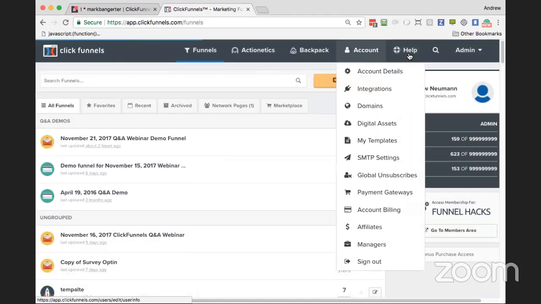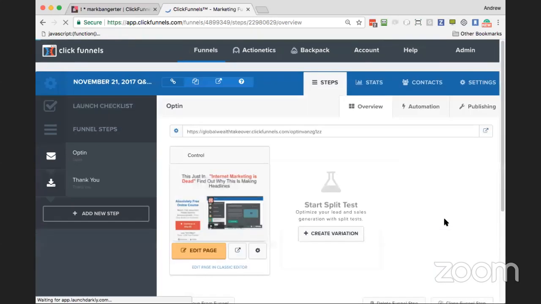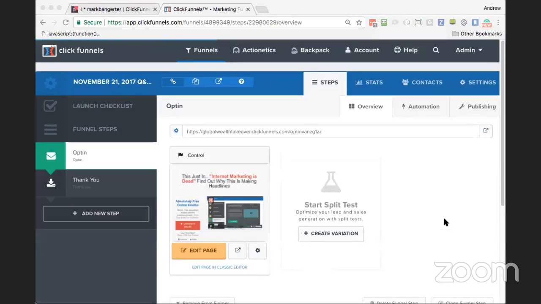Hopefully you guys can see my screen. Because I can't see it on YouTube right now, if you could let me know in the chat there on YouTube, because it's actually where I'm able to see everything. Let me know if you can see my screen, because otherwise this is all for naught when I'm sharing this information. So let's say, for example, in this case here on November 21st, our webinar. I'm still not seeing any feedback on that, but that's okay. I'll continue moving forward until I do.